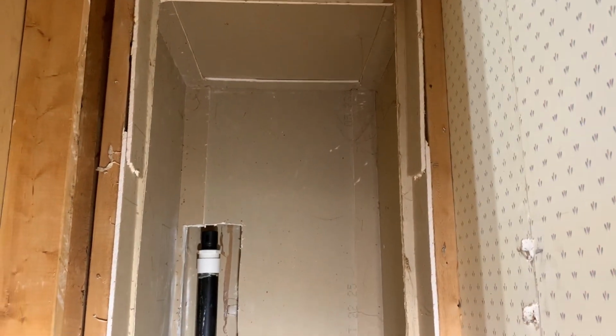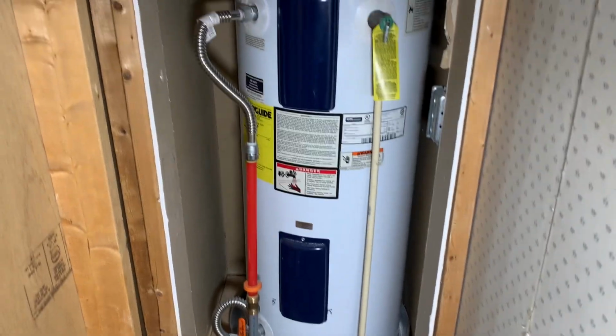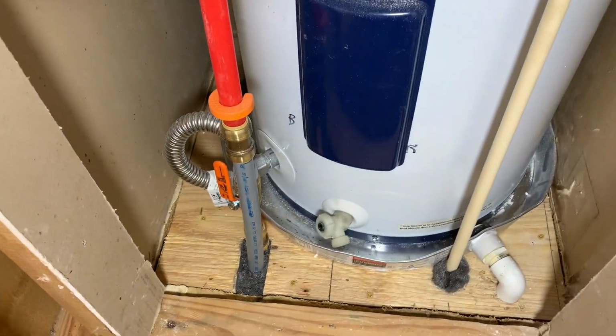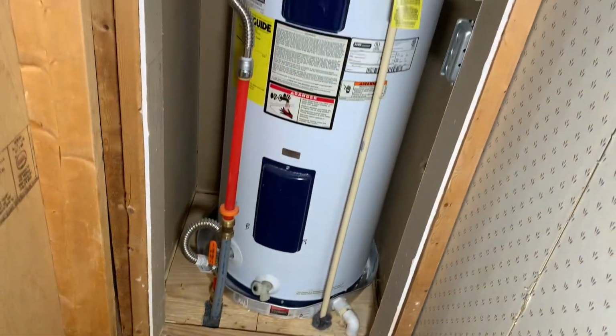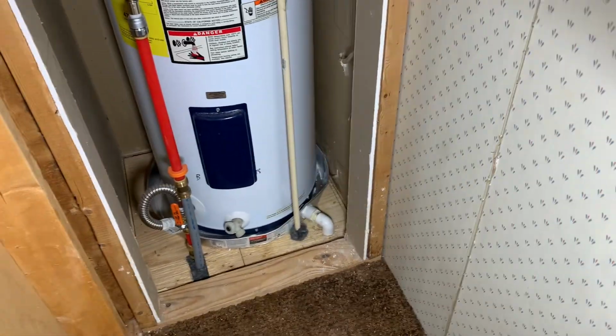So I'm done with the hot water heater closet. I'm gonna get a piece of sheetrock, come in here and close this up with some screws, and hopefully I won't have to look at this again for a while. And that little orange thing, by the way, is just a removal tool. I left it with it because if I ever need it, it'll be there. I won't be looking for it.